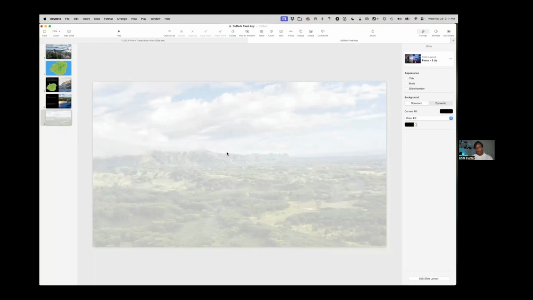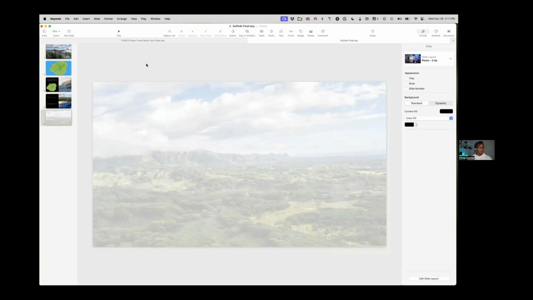Whatever objects are on one slide that are on the next slide, if you change the look of the next slide, it automatically transitions to that look. So I'm going to show you how you can really impress your friends without knowing a whole lot about what you're doing. So I have my image and I have the image looking the way I want.